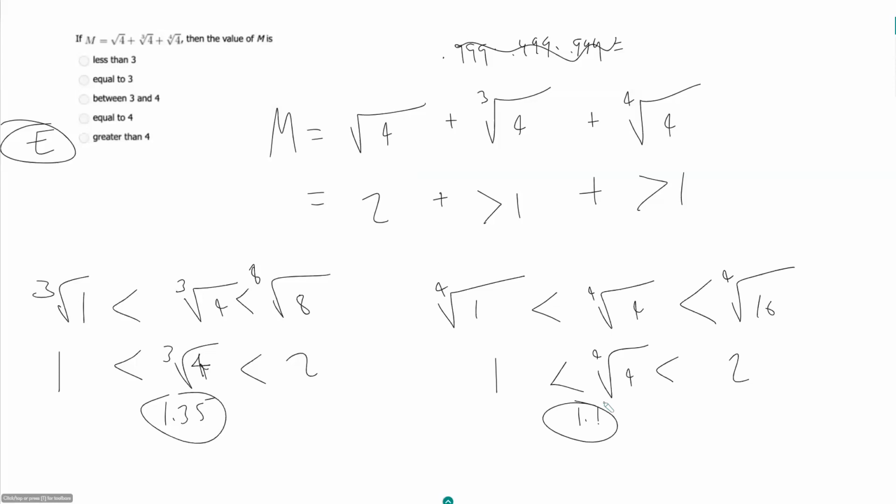If you ever need to estimate, the only square roots that I memorized really are the square root of 2 and the square root of 3. In decimal form, the square root of 2 can be approximated as 1.4, and the square root of 3 as 1.7. Those are worth knowing. Anything else, you can estimate this way. This will work for square roots, cube roots, fourth roots, doesn't matter. And what is this? That should be a cube root of 8.